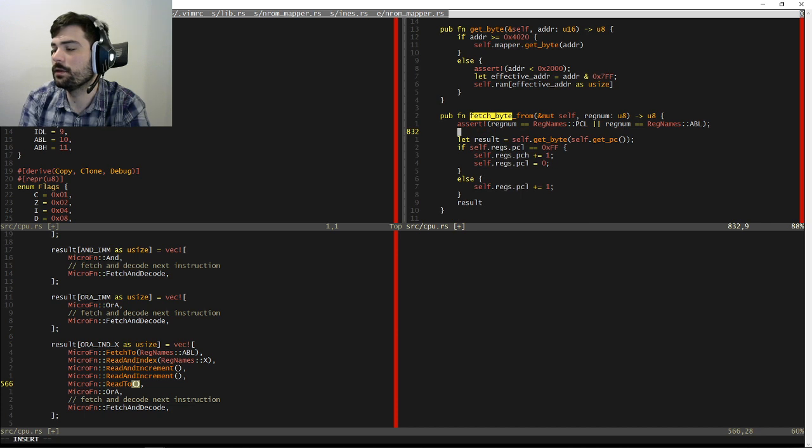And then we're going to do if regnum is, oh, it needs to be as U8. This Rust requires you to be explicit, as always. Regnames PCL as U8. Then we do all this junk.